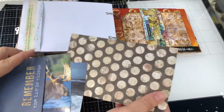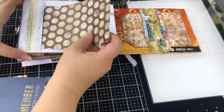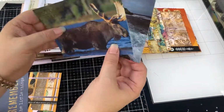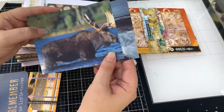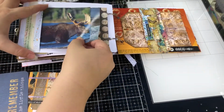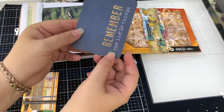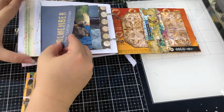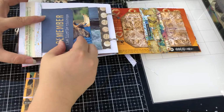So I have a simple piece of paper that can be journaled on in the back. Then I have 2 postcards from where I live here in Maine. Then I have a pre-made ATC. I did not make these. I did get them in a kit that I purchased. And I liked the words.